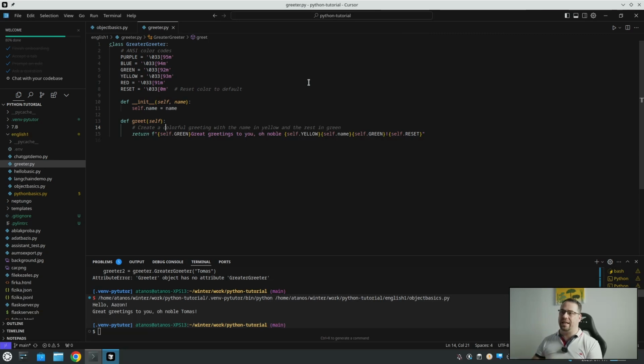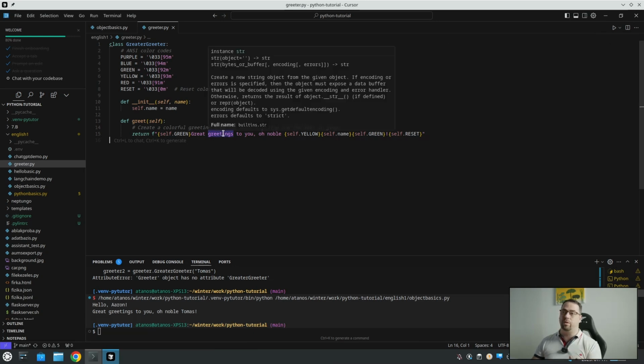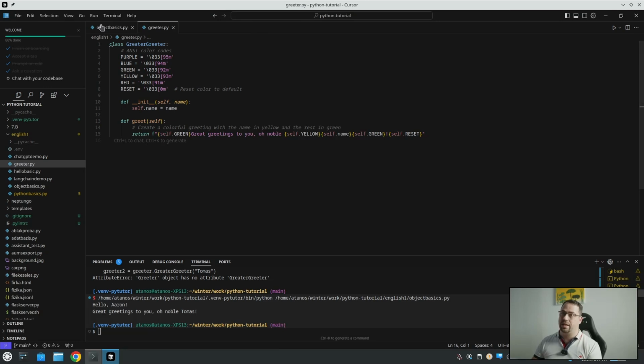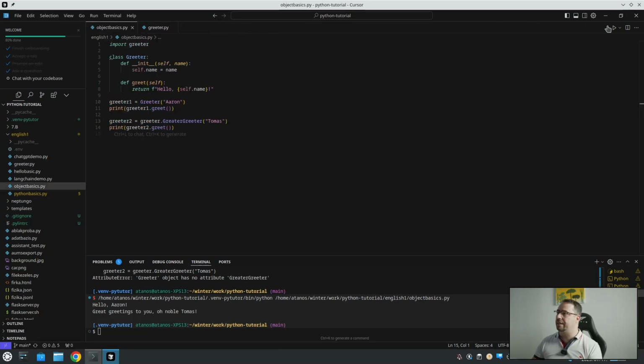Okay, and now it says green and yellow and green and resetting back everything to normal. I don't know what these are. I don't care, really. I absolutely am not interested. What I'm gonna do is, and now I need to be mindful because I almost pushed the play button, but this module contains no runnable code, right? It only contains the class. I need to go back to object basics and call this one because this is the one. Look at this now. The text is green and the name of Thomas is yellow. So yeah, absolute. A round of applause for Python for coloring our message.